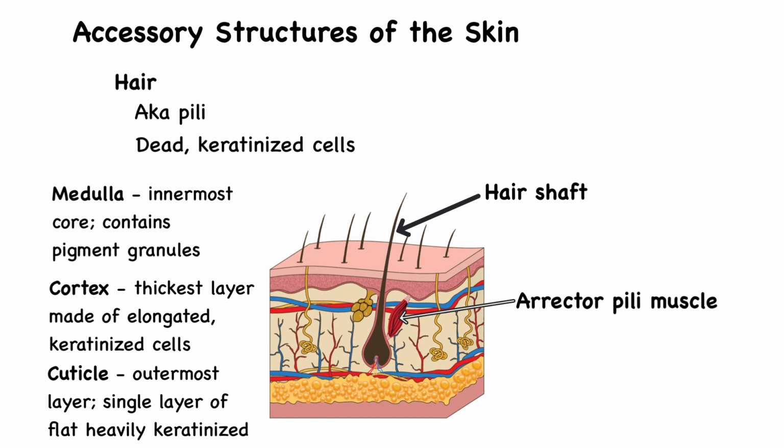Surrounding each follicle is a hair root plexus, composed of dendrites of sensory neurons that are sensitive to touch. This is why, even though the hair shaft itself is dead tissue and it doesn't hurt when you get a haircut, you can still feel a tug or a light brush. And this is because of that hair root plexus, your nervous system, that is wired to notice even the slightest disturbance to your hair. The skin contains several important gland types.